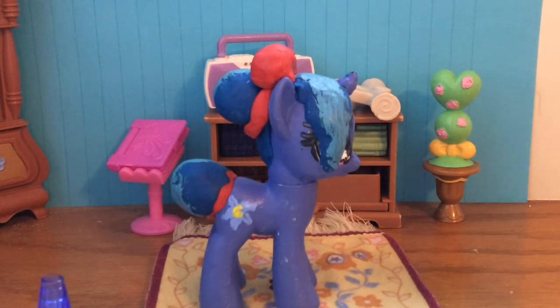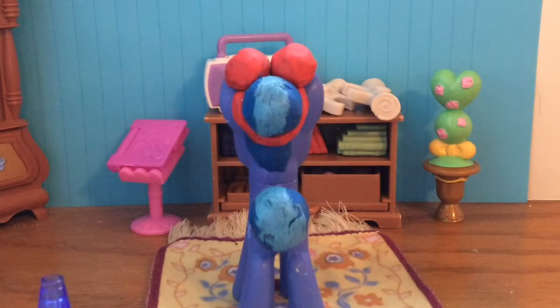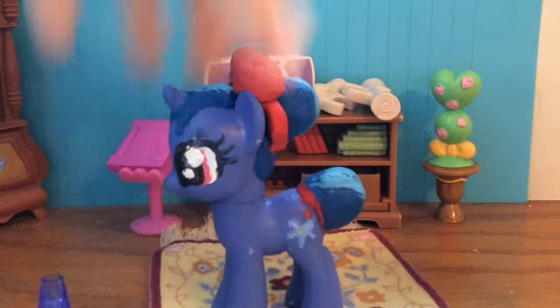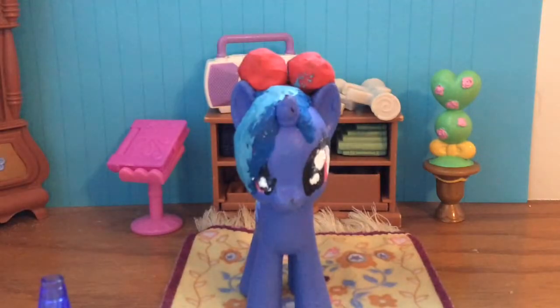They're just versions of other ponies. So yeah, Periwinkle. It's just the second girl custom that I've made, and I'm really proud of her. Really happy of how she came out. So yeah, here's Periwinkle.